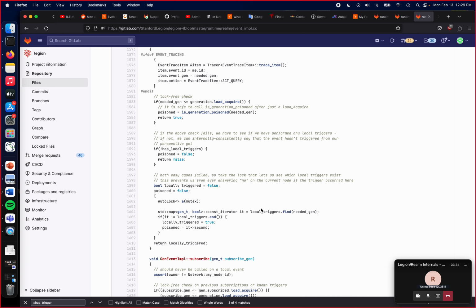There are also barriers, but I think barriers are a much more niche case and don't occur nearly as often. So the generational event data structures are one of the most important parts of Realm, and if you understand them, you understand a good chunk of what's happening inside of Realm.